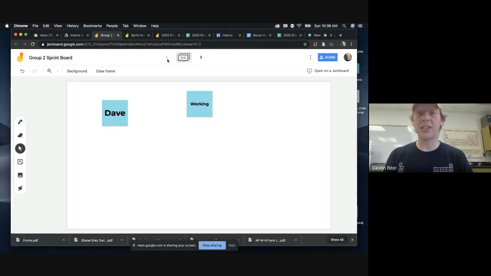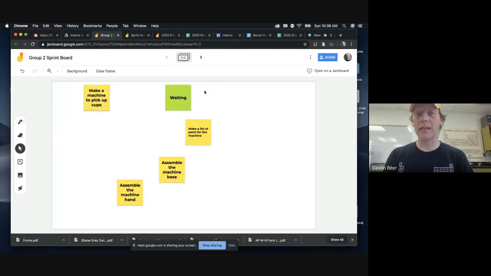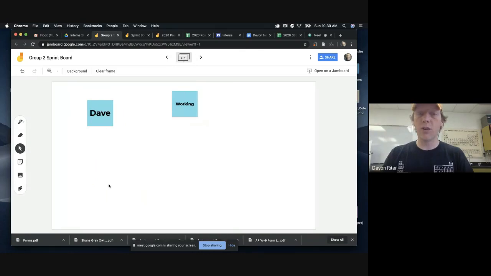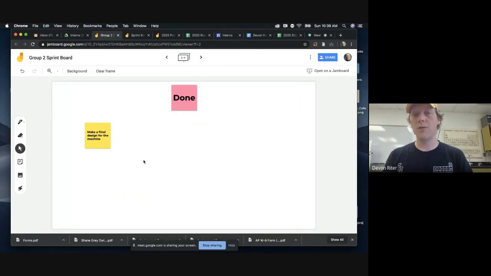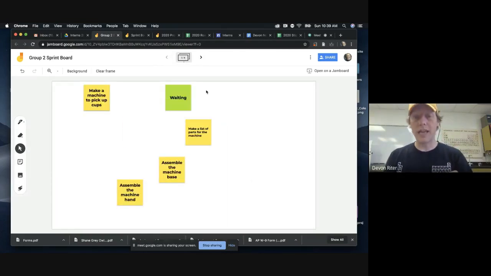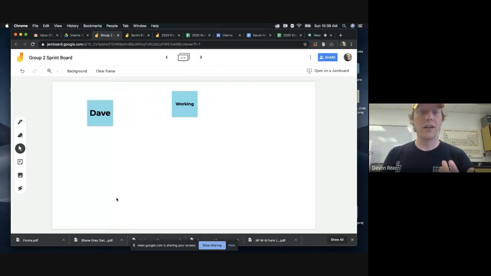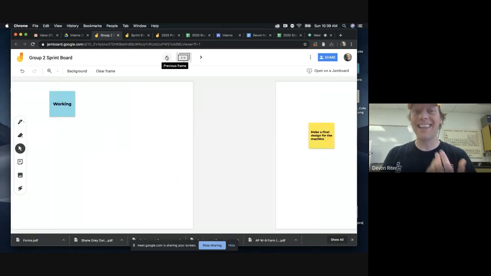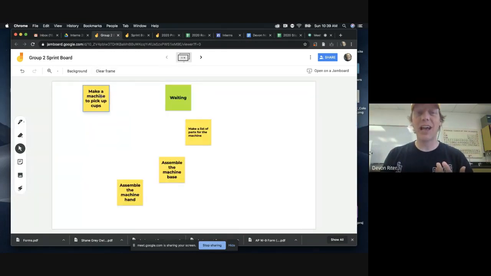And we're just going to transition items from this waiting list. They're going to get put into the working, assigned to a person. Then once that person gets done with them, they're going to move to the done. So hopefully over the course of 2 weeks, we're going to take a bunch of small items. We're going to divide them up to work on them, and we're going to complete them. And then at the end of those 2 weeks, we should have this job done so that we can share it with the other people in our group.